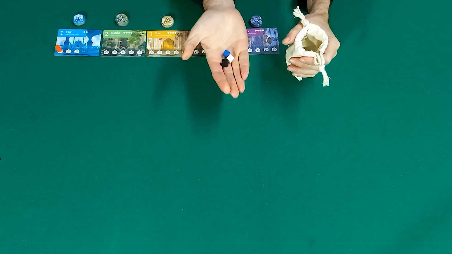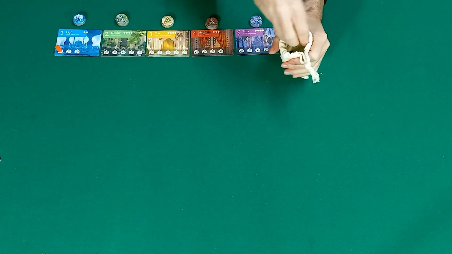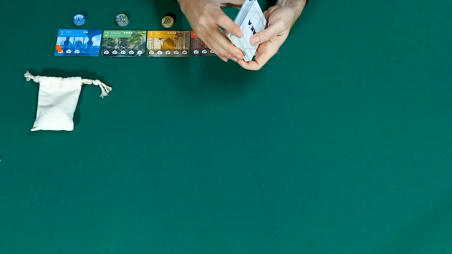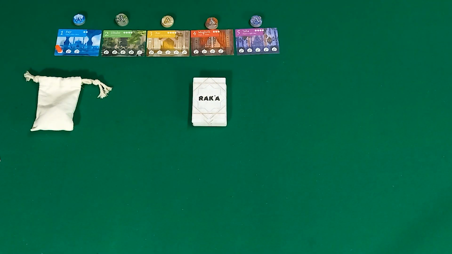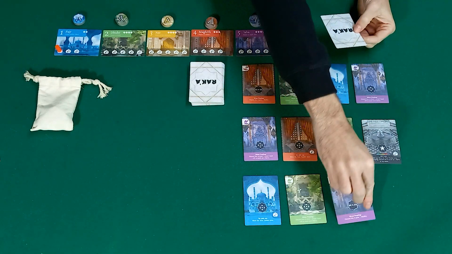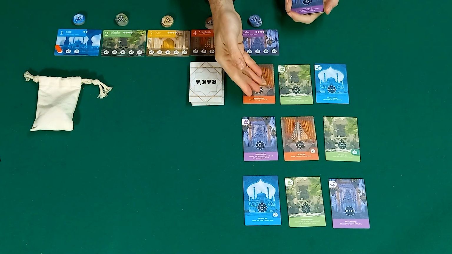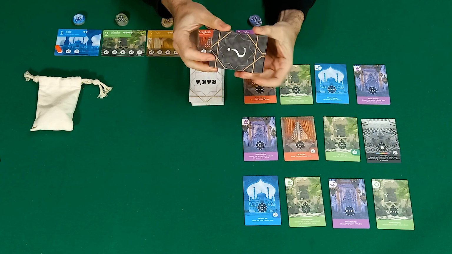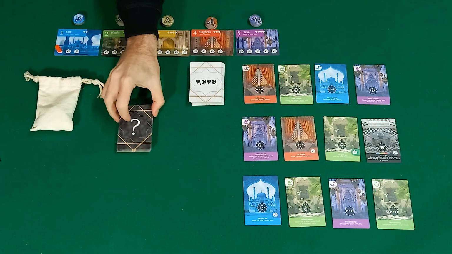Then get all the prayer beads, the cubes in black, white and blue, and put them into the bag. Get all the Raka cards, shuffle them well and put them on a pile facing down. After that, make a grid of 4 columns and 3 rows, making sure you leave spaces between rows. With 2 players, the grid will be only 3 by 3 cards. Next, get the event cards and shuffle them well, making a deck within reach of every player.